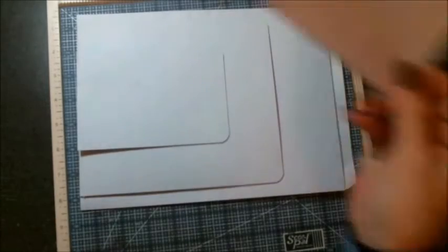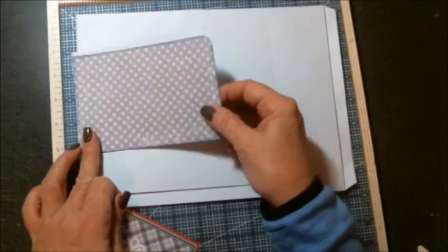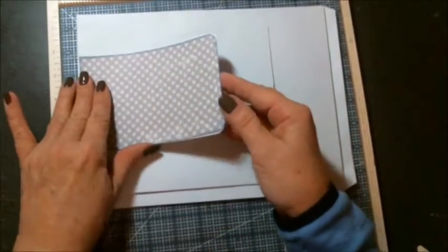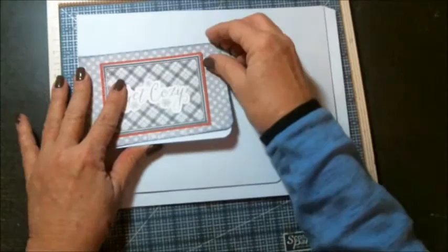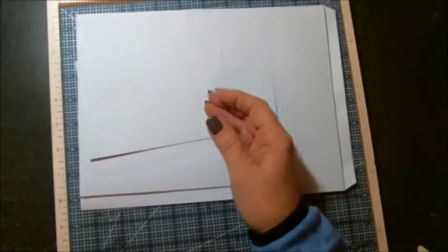So I'm just going to show you what I have here. So I'm doing that. All right. And then I'm going to glue it down on top. Have a little book here. And then I'm going to be able to put one of my calling cards on top. So that's the way that's going to look.